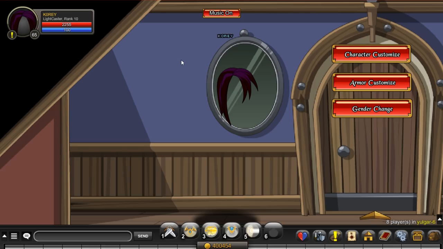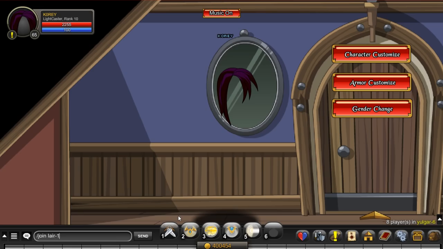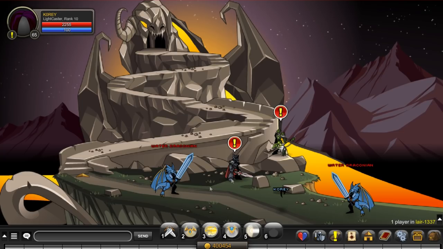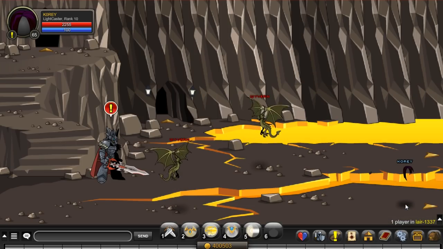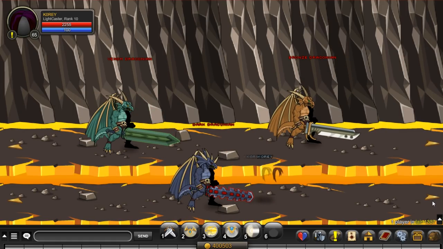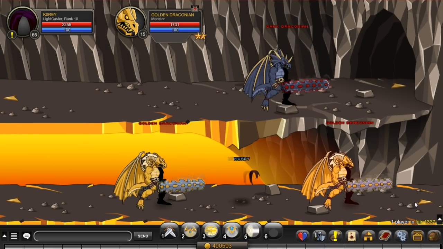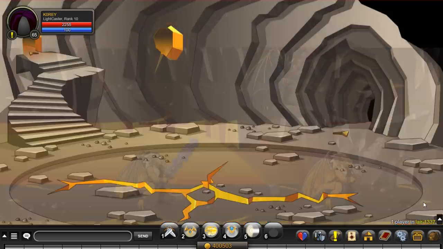Now, might as well start off with the weapon. To get the weapon, you want to /join lair. Go to private one. Now, you've probably all been to the lair before, just head to the red dragon. Now, if you hate yourself and you want this farming process to take longer than it has to, you can also farm the dragon with more health and more damage at the lower part of the map here.